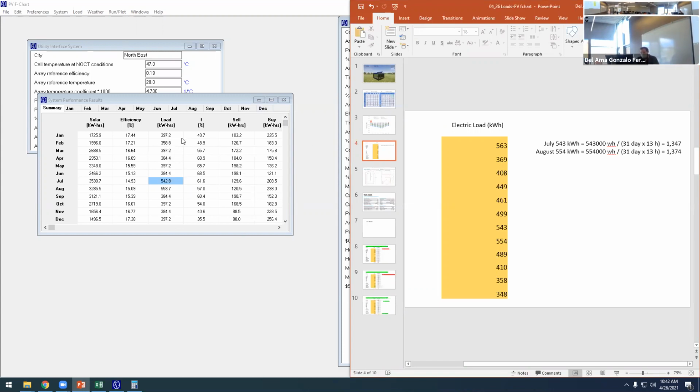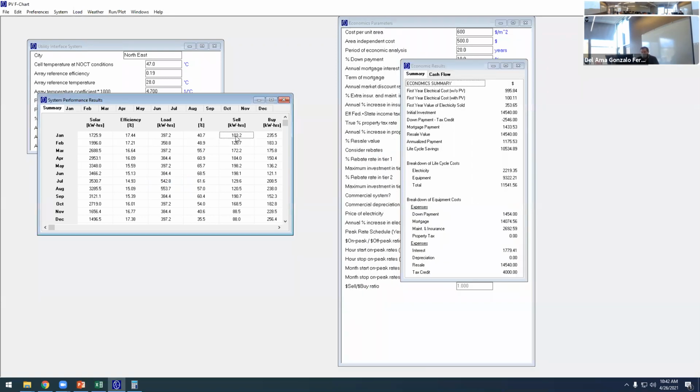And now we can work with this. So this is the energy that we need to buy in January, and this is the energy that we sell, and this is the energy that we buy. Why?